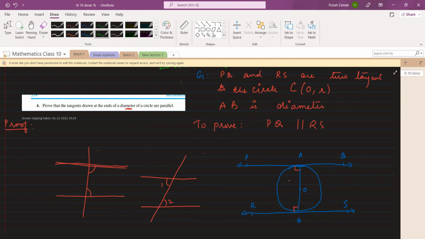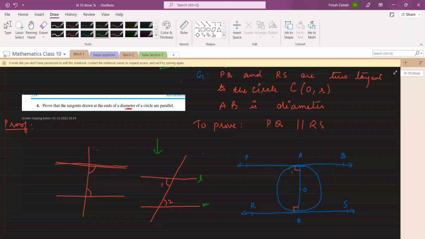Just try to recall here, first of all. If angle 1 is equal to angle 2, that implies that line L is parallel to line M. This you already know, right? Both ways it is correct: if line L is parallel to M, then angle 1 is equal to angle 2. And the converse theorem is that if angle 1 is equal to angle 2, that means the alternate interior angles are equal, which means the lines are parallel. Is that okay?